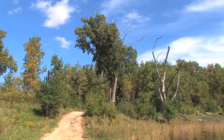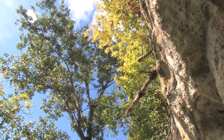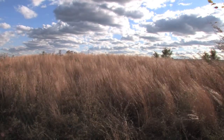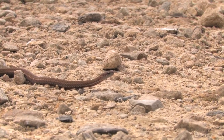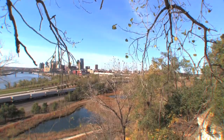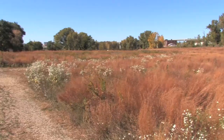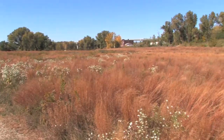So we have this cross-section of the valley here, and there's really an interesting interplay among these habitats. You'll see large birds like the red-tailed hawk sitting in a tree up here, and the next thing you know, it's coming down into the prairie here to grab a mouse or a snake for lunch. And so they're aware that they need these high places to sit and rest and watch for food, but they need these low grassy areas for their prey to actually live. So there's this very interesting combination of habitats, and that really adds to the attractiveness and the importance of this area for birds.